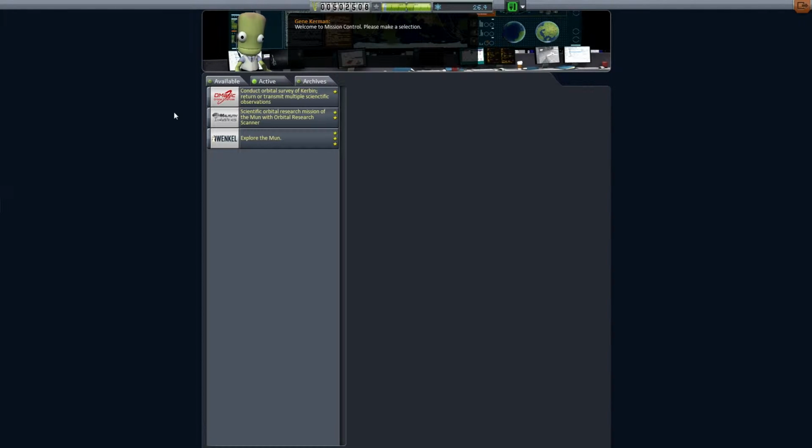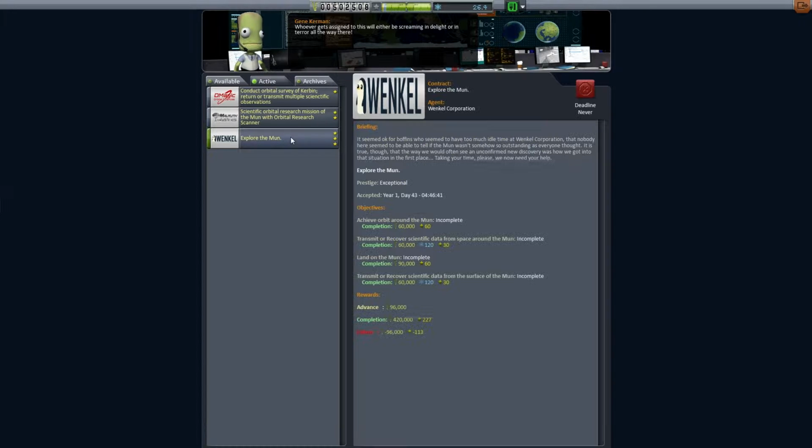So, in the last episode, we ended up with a few failures, and those were quite expensive. So, I've taken on a couple of contracts, and as you can see here, for example, we have Explore the Moon, which will give us some science, but it also advanced like 100,000 funds. It gives us a couple of 100,000 when we complete these objectives, and almost 500,000 when this is done. And of course, there's no deadline on this one, so we'll just have to do it when it's done.